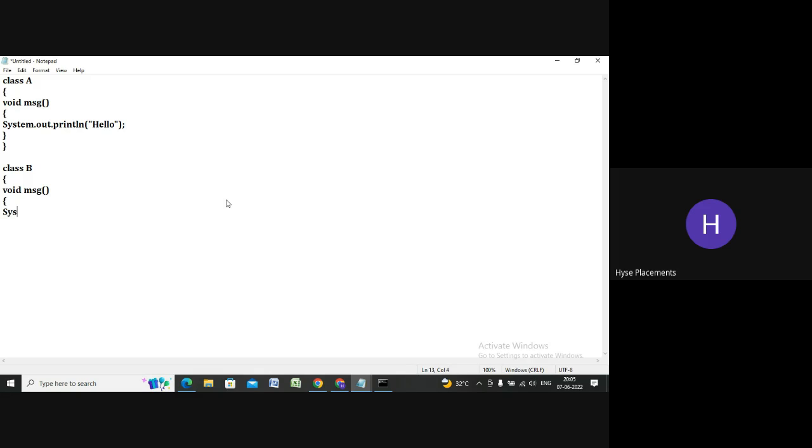Here also it is going to be specified System.out.println. You are getting the point? I'm going to specify something. That is also over. Now I close this one also. Now what I want to do, my dear students, class B is also constructed. Now I'm going to call class C extends.